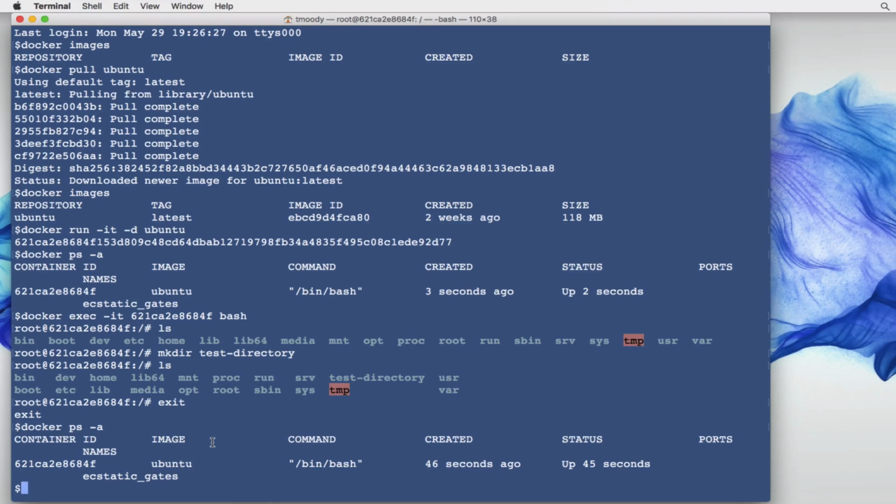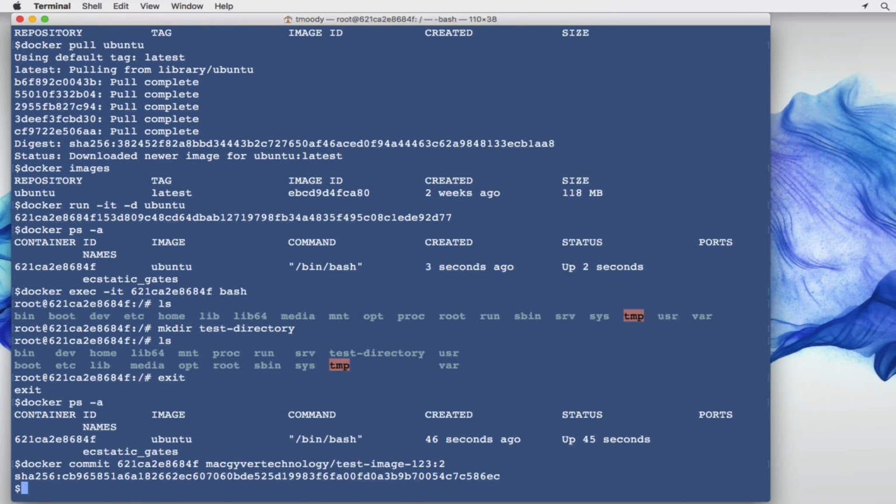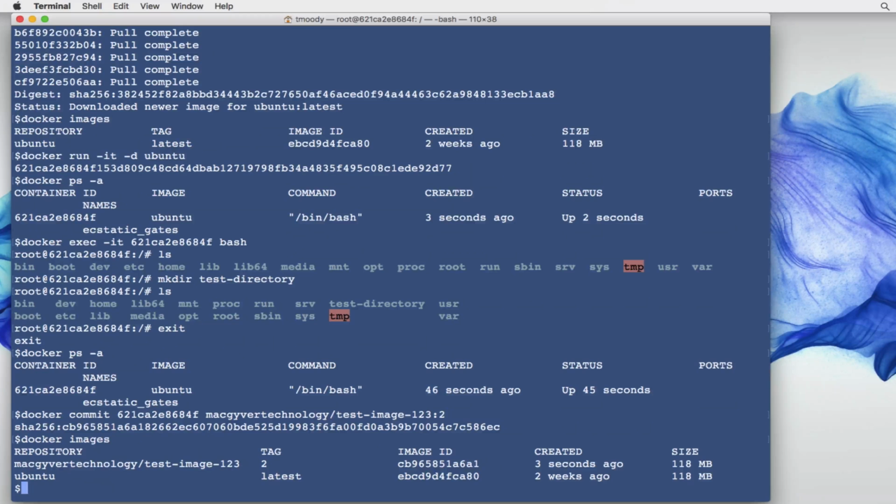Let's commit this container to a new image. So we'll use this container to create an image. So I'm going to do docker commit. I'm going to pass it the container ID. And let's give it an image name. We're going to first pass our username /, and then this is the actual image name. So we could do test image 1, 2, 3. And if we wanted to pass a tag, we could do that as well. So let's just do tag 2. You don't have to pass a tag. All right, so now if we list images, we have an image, test image 1, 2, 3, tag 2.